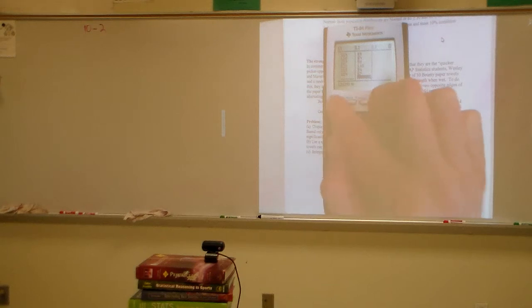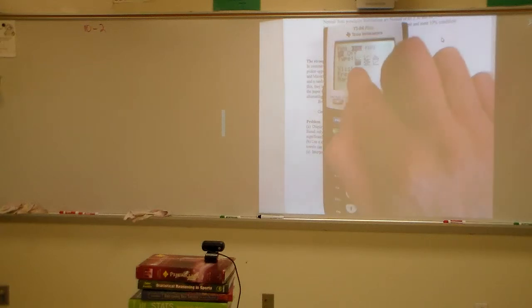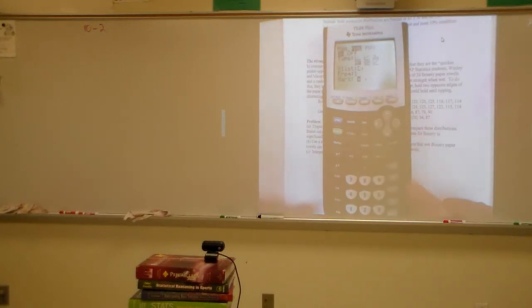So I'm going to go to second stat plot, and I'm going to turn these plots on, and then I'm going to go down to parallel box plots, or a box plot here, and I'm going to turn on the one with outliers. And that's L1, so that one's good. And then I go up top and I go to plot 2, and I'm going to turn that one on. And then I go down here and I want that also to be box plot with outliers. And then I go down here in my X list and I make that L2. And then I'm going to hit graph.